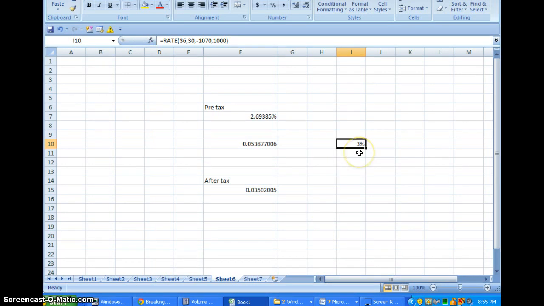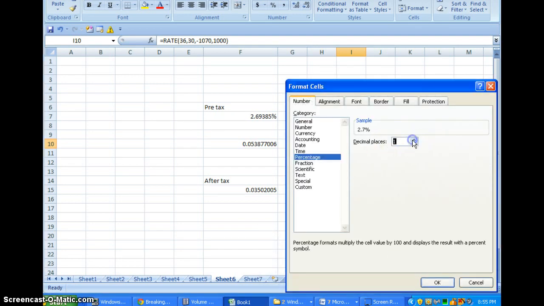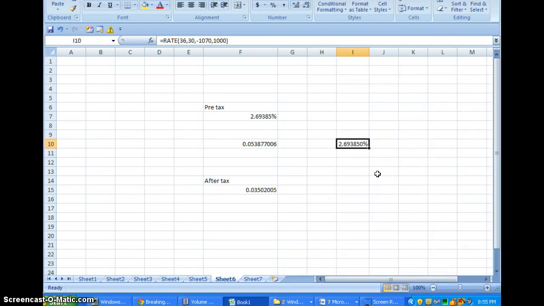So one problem you're going to have right there is that it's going to come up as a number like 0.03%. So what you need to do is format your cell as a percentage. And what I did is I took F7 and multiplied it by 2. The reason you multiply it by 2 is that this is what happens every 6 months. So you multiply it by 2, that way it shows you what you get once a year. So each and every year it's going to be 0.0538, rounded up 0.54%. That's what it costs them to borrow money. It's their pre-tax cost of borrowing.